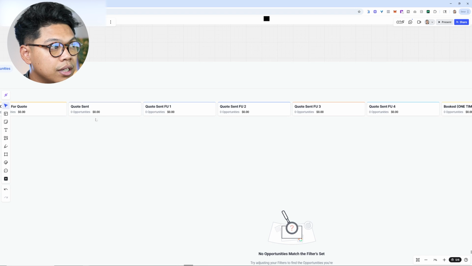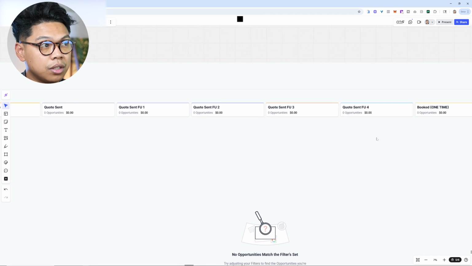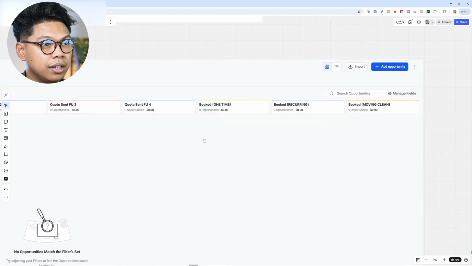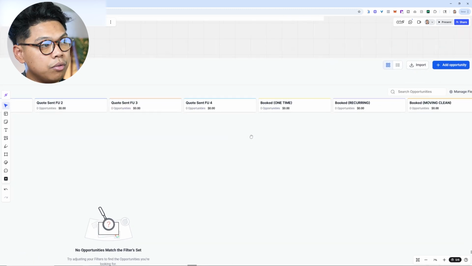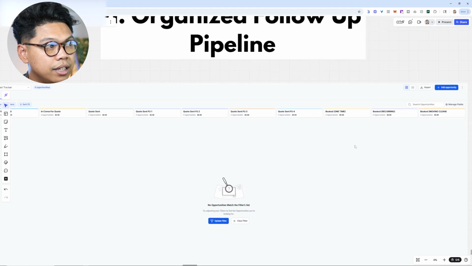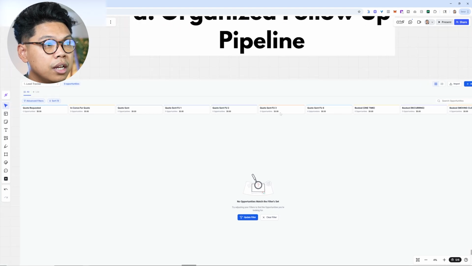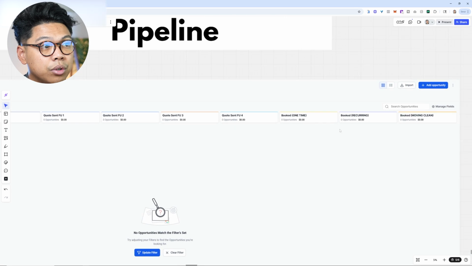And what's so cool is the moment we put them here, we build automations where they'll automatically get moved over because of those initial follow-up sequences. So it's saying, hey, this is where they're at in the pipeline, and what emails were sent to them until they converted into a one-time, recurring, or moving clean. So these are the automations we need. Whenever they get moved to booked, it'll tag them. This is an automation that you need, to tag them as a one-time booking. Now you can email market these people that are only booked one time and are not recurring clients. You can email them into becoming a recurring client with different promos, et cetera.